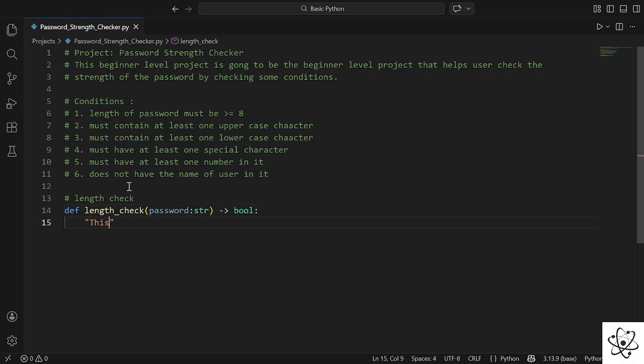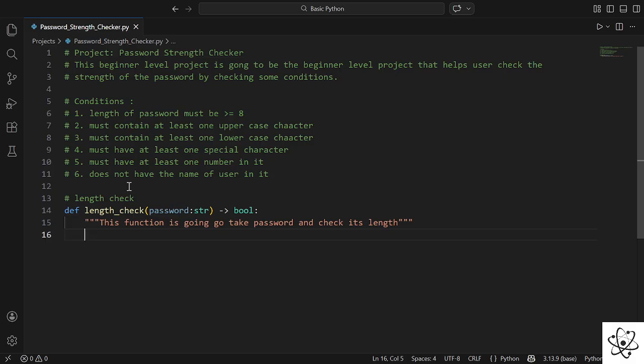Now let's write the docstring for it. This function is going to take the password and check its length, and also going to give us whether the length meets the criteria or not.